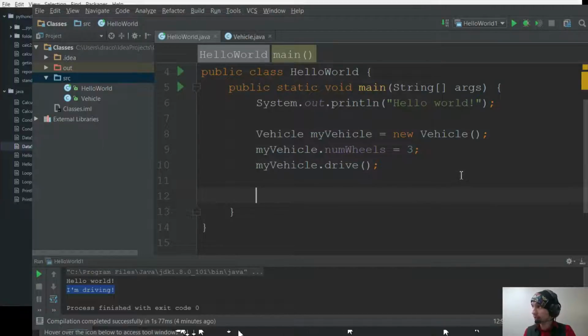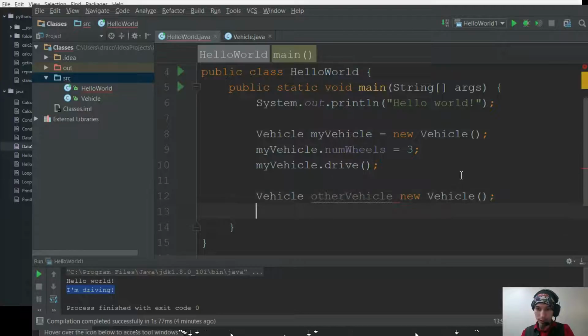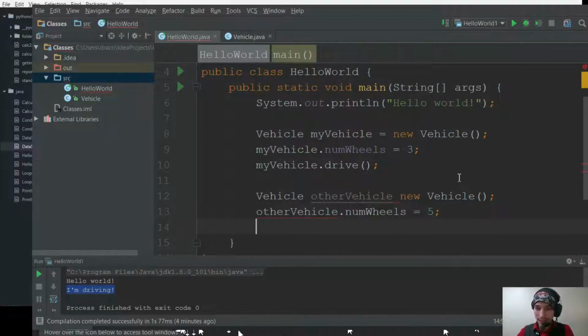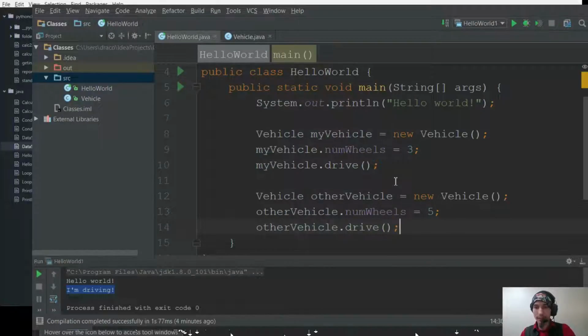And we could create a second vehicle. And let's give the second vehicle 5 wheels. I don't know how that would work, but just roll with it.